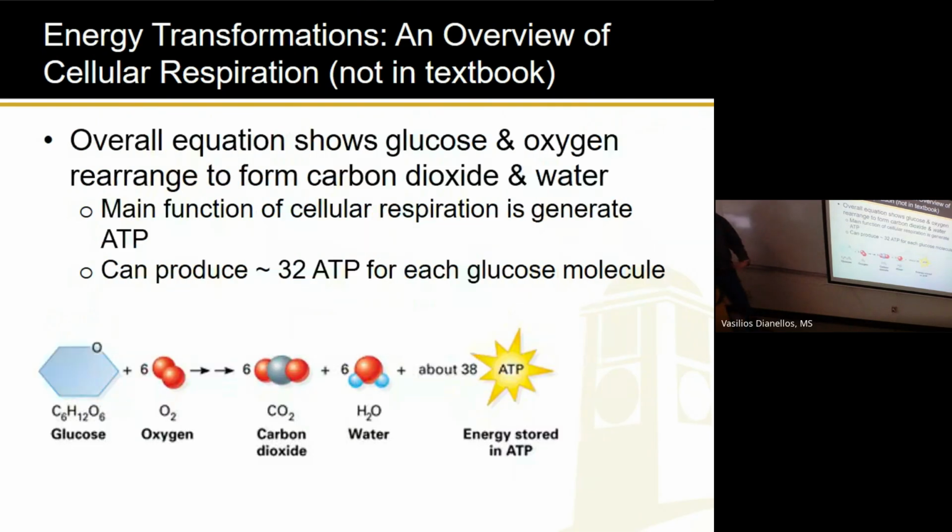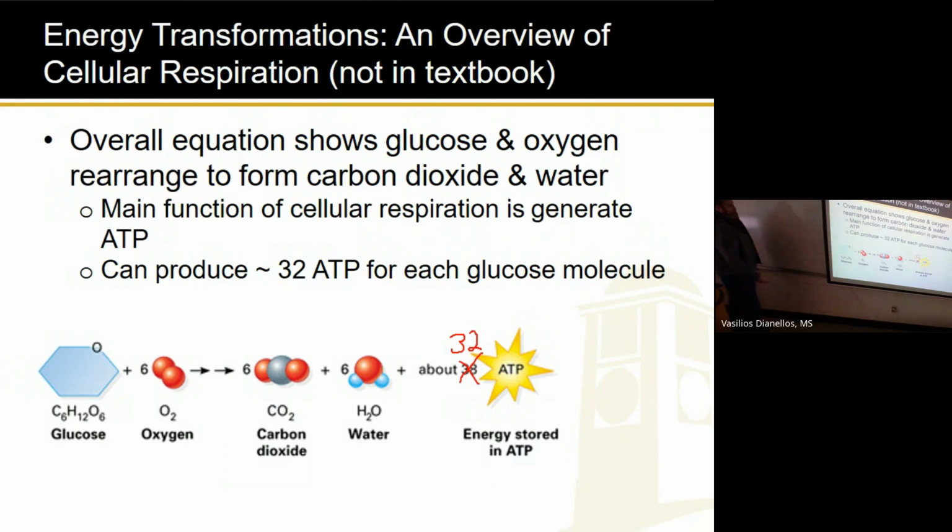Again, big picture, the overall equation. You have glucose that's broken down in the presence of oxygen, and that gives us carbon dioxide and water and ATP. Now, there are some numbers, and I'm not sure yet if I'm going to get that detailed. If anything, you might need to know for every one glucose molecule, we get about 38 or 32, depending on the source you're looking at, 32 molecules of ATP. But I doubt that I'm going to get so specific and say, for every one glucose molecule, we use one molecule of oxygen, produce one molecule of carbon dioxide, and produce 6 molecules of water. I doubt I'll get that detailed.